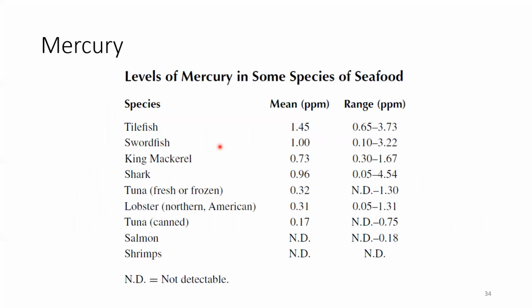And so you see here how much methyl mercury there is in some seafood. So mostly you just want to remember methyl mercury or organic mercury is the toxic form of mercury, and that we have to worry about it in seafood mostly. A lot, especially shark and stuff related to shark, and then tuna also is pretty high. Salmon's a fatty fish that you would expect to see it, but it's actually not really there. So, but a lot of seafood we have to worry about organic forms of mercury.